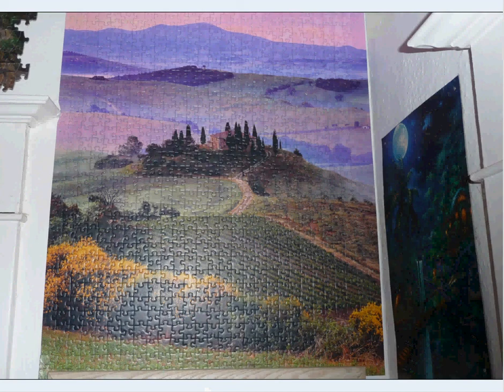And this is Tuscany — a new addition, bought it new. The last three or four you've seen were bought new, which is much more of an investment than getting them used at Goodwill, but you can guarantee you get all the pieces, and you get some that you just won't see otherwise. Some real beautiful ones that people hold on to. This one wasn't particularly hard to make because you can see there are different areas and you can sort the pieces by different area, which makes it a little easier to assemble.